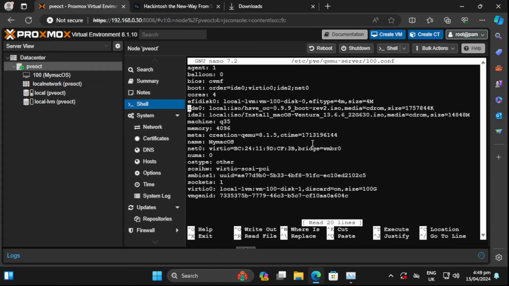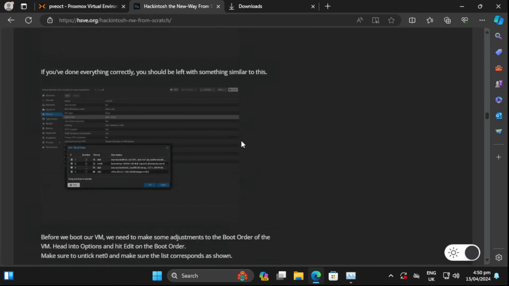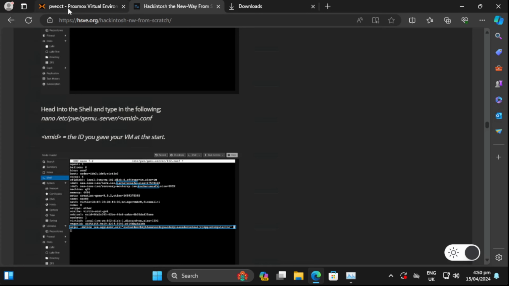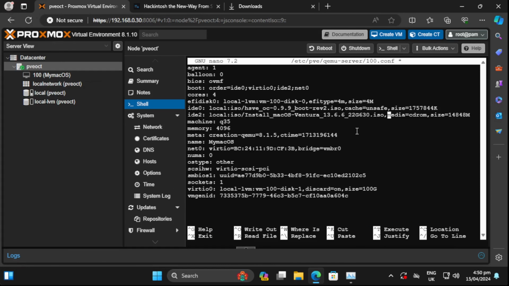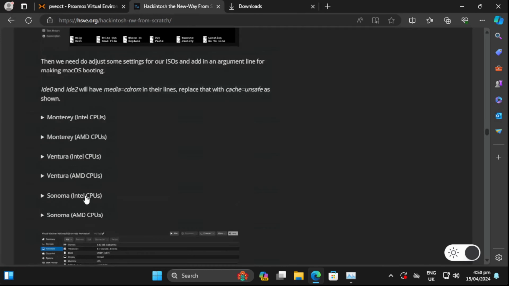So here we're going to change the IDE 0 to cache unsafe, and I believe it's the same with the normal one too. Yeah, it is. So the installer, cache unsafe, and the args, which you'll find here.